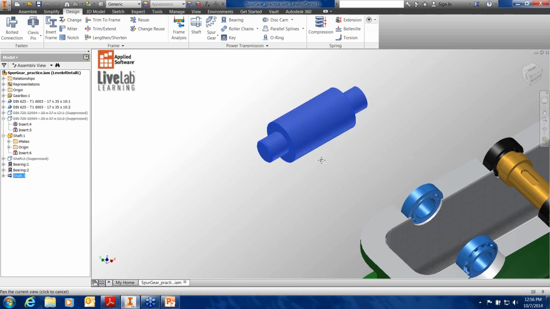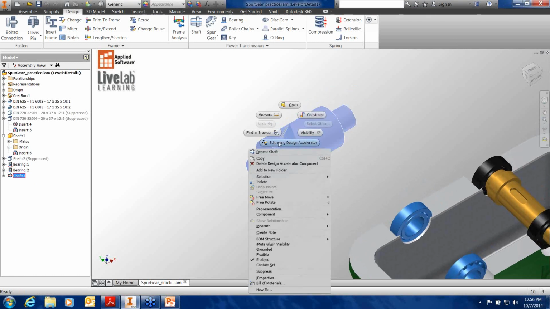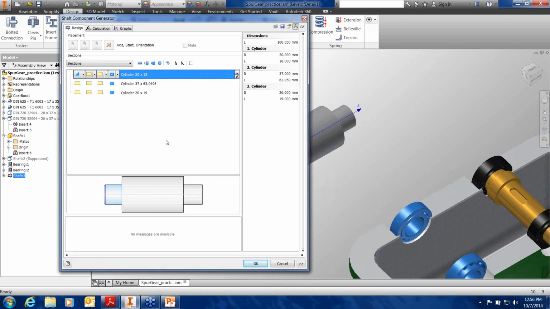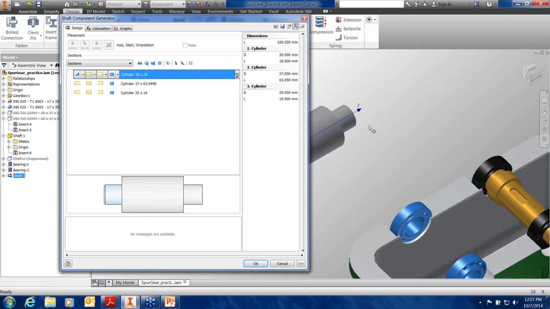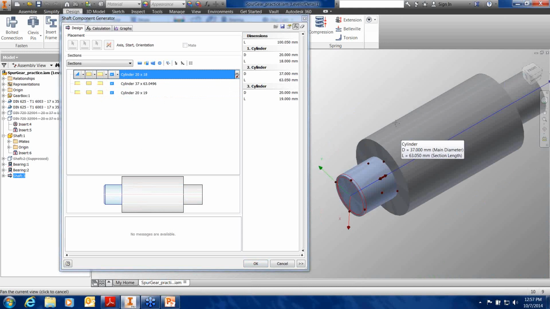So to do that, we select the shaft, right-click, and there's our Edit Using the Design Accelerator. And we'll click this back up, and now we're right back in here. Now, a couple of things that I'm looking at here is that we had kind of a stair step coming up to our bigger section here. So I could look at it from a point of view of actually adding other cylinders in. And so whichever one you have highlighted up here. Now this time I'm going to come over here and pan so you can see it a little bit better.